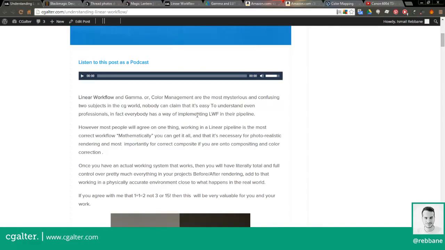So basically we can't avoid this, right? I mean, we can't not consider color management and Gamma throughout the process of linear workflow. So Gamma is basically part of the linear workflow. Linear workflow is like the process, and Gamma is part of the process. It's part of the things that you should consider when doing your renderings, when you're doing your compositing, and when you're working with files, JPEGs basically, that have 2.2 gamma encoded in them.